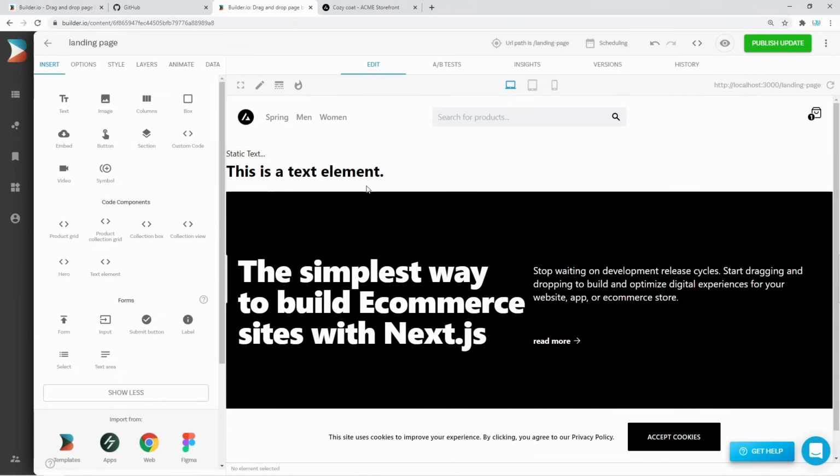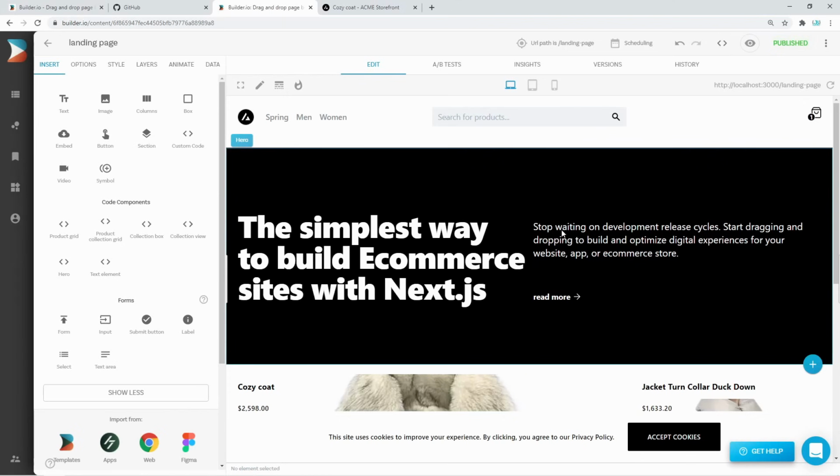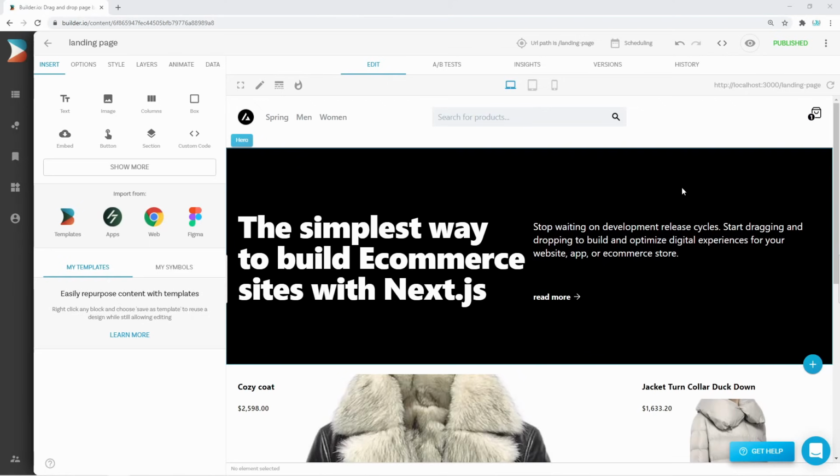For now, we're going to remove those custom components and we're going to keep creating our demo store. We still have a lot of things to explain and add, but later on we're going to come back to our custom code components and then we might think of something more interesting to build. For now, the takeaway is you can create custom components and then you can drag and drop them onto your sites.